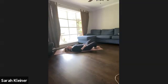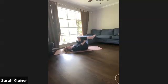Good. And then we'll come to the other side. So feet back to the floor. Let's bring a left outer ankle to right knee, flex through left foot. Nice deep breaths here. And then if you want to pull right thigh in, go for it, not required. You can reach that left leg up if you want, or the right leg up if you want to. Whatever you do, just release where you can, let go of tension where you can, soften where you can.